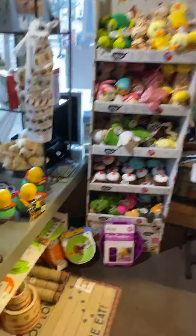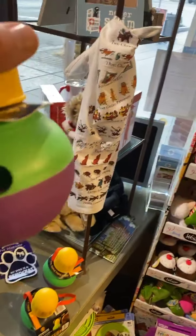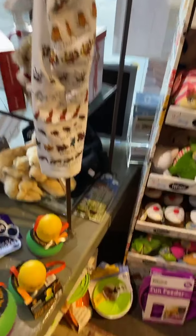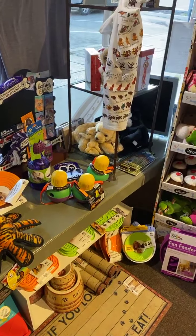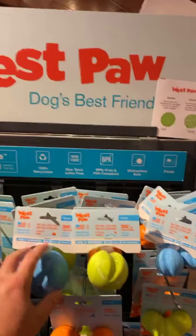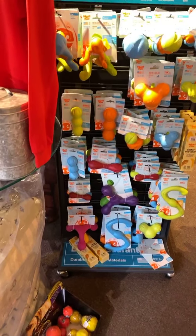They have this stuff for little dogs and these are awesome. What you do is you pull the cap off, you put the treats inside, and then you can adjust this hole right here. As they bop it around like a weeble wobble, the treats will actually come out. It's a thing for the dog to hit and move around, and then they get treats if they work on it for a little bit. And if you want to put peanut butter in them or anything like that, they have a bunch of different treats over here. This is by Westpaw — they're kind of like Kongs, the toughest things I've ever seen that the dogs can't eat.